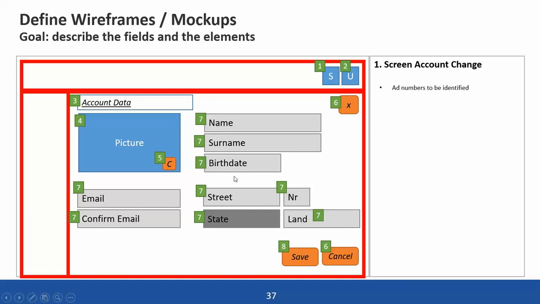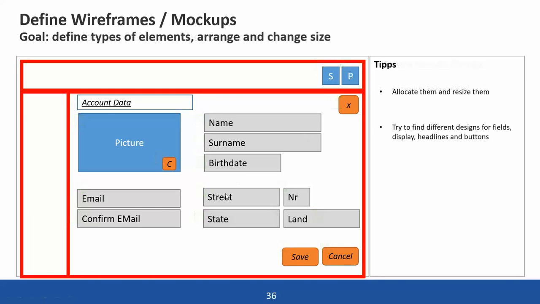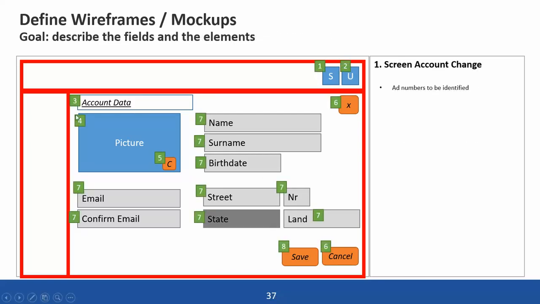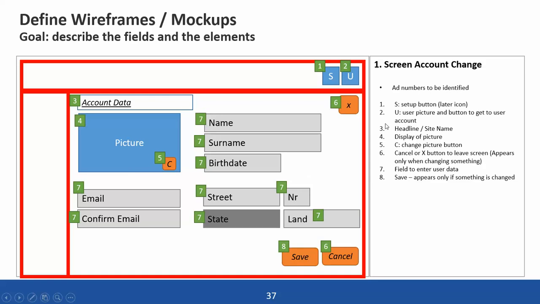And the next step what I do now is, when I have this wireframe, this is how my account data page screen should look like. So what I now do is put a number everywhere, because now I want to describe them. So you can see now, if a developer tries to understand this, the developer understands these are the fields, these are the elements I have to put in. This is like an estimation or a suggestion how to organize them.